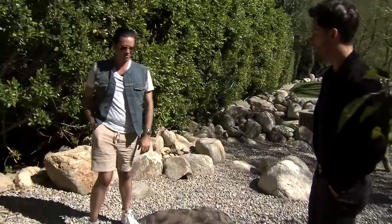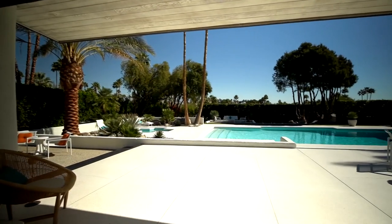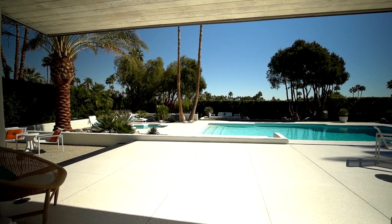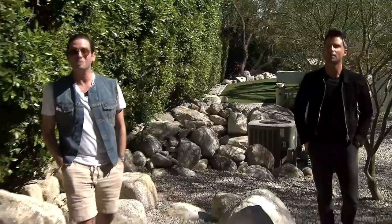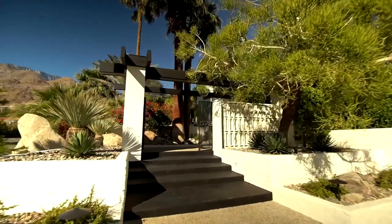I think it would be a good idea to bring Suzanne and Alan down here and see what their opinion is. They would say, oh, this is like our guest house. We have their house listed now if you want. Oh. If you have a buyer, maybe. Okay, she's had it for a while listed. Yeah. But she didn't have it listed with me before. That's what's going to sell it.